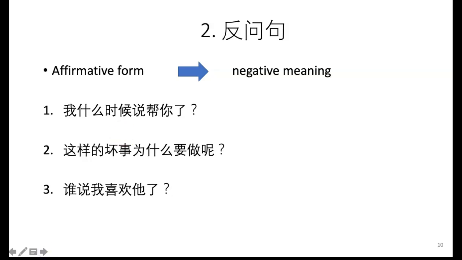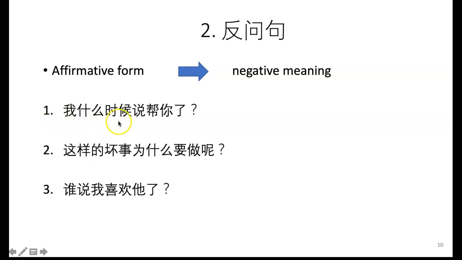好，now we move to the next one, rhetorical questions. 好，那么 rhetorical questions, we use these sentences to make the things we want to express more powerful. Okay, one interesting thing about rhetorical questions is the real meaning of the sentence is usually the opposite from the surface meaning. Let me give you an example.